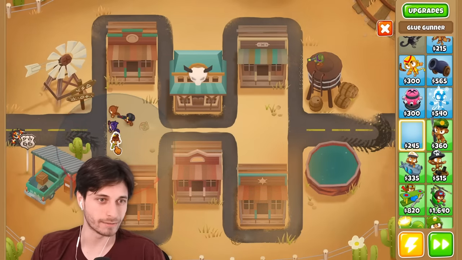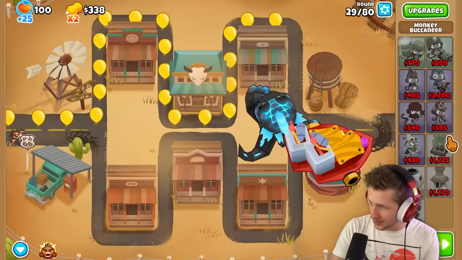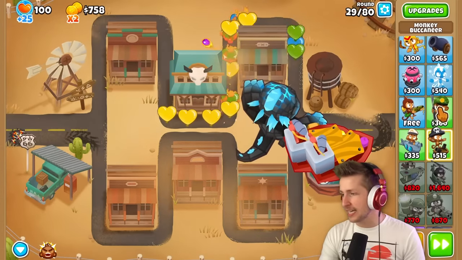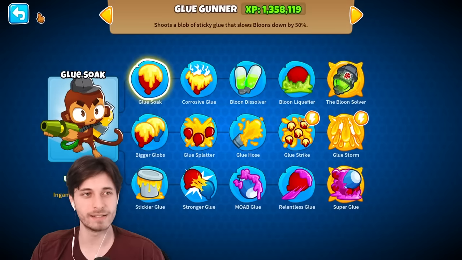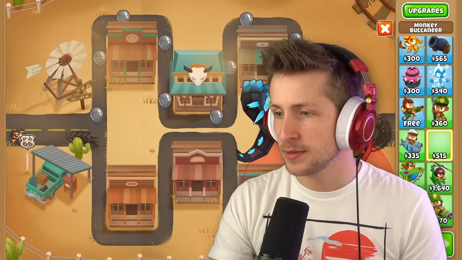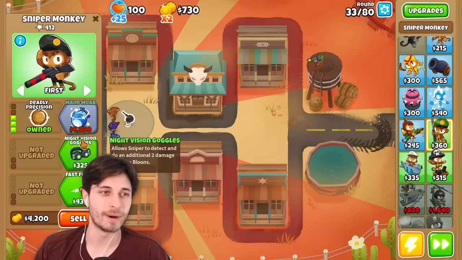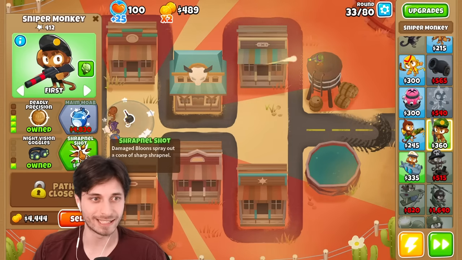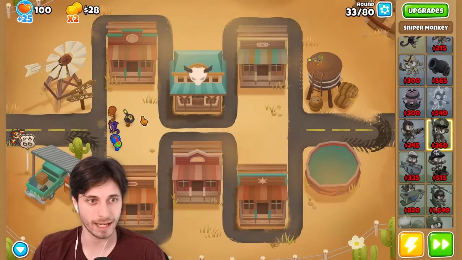I think I should get a glue gunner down. Dude, I can barely see my towers. They're so big and just crammed together right now. It's all right, man. It'll be okay. Are you patronizing me? Thank you for your patronage. Wait. Oh my gosh. I actually think I'm gonna get the dub here. I'm not gonna cap, dude. I can't get a village down, so I should probably get some camo detection.